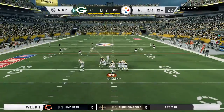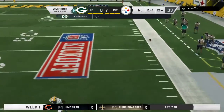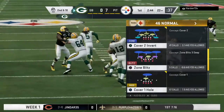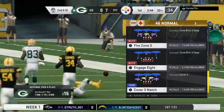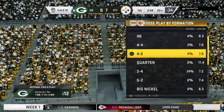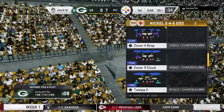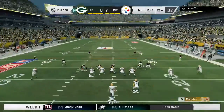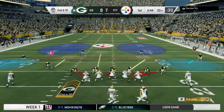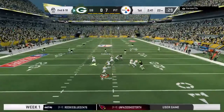Now Rodgers. Oh, he's going to take a shot right away. And that will be incomplete. Would have been a big hitter if they had connected. Instead, it's 2nd down. Well, that certainly looked like something that they discussed all week in practice getting ready for this one. Take the big shot right out of the gate. At worst, you'll open up the defense a little bit, loosen them up, have them back on their heels. Once again, they'll go from the 23-yard line on 2nd and 10. Now Rodgers.